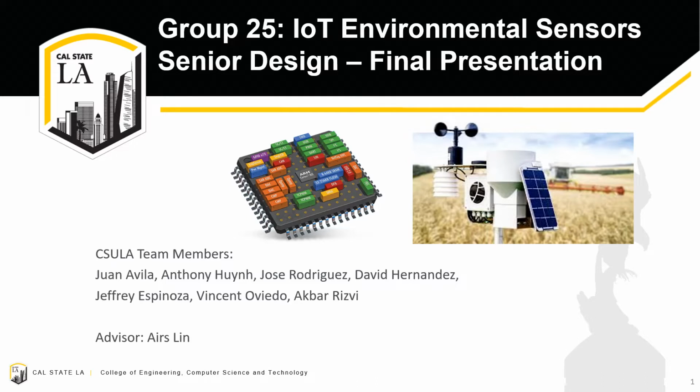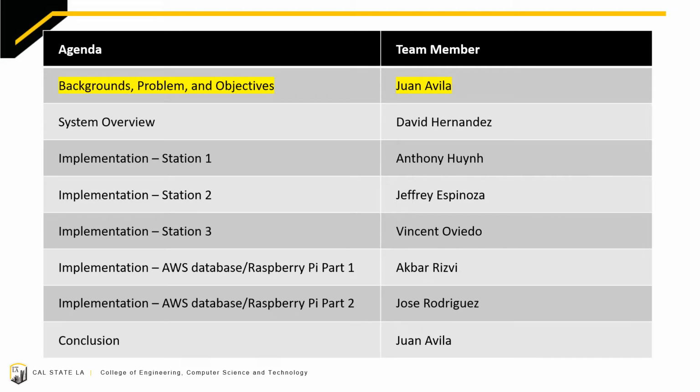My name is Juan Avila and I am the team lead for the IoT Environmental Sensors team. Today my team and I will be showing you what we were able to accomplish this year virtually. To start off, here on the agenda slide, you will see today's presentation broken down. As we go through the presentation, I will let my team members introduce themselves at the respective slides.